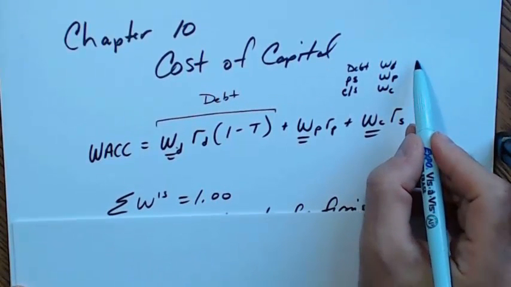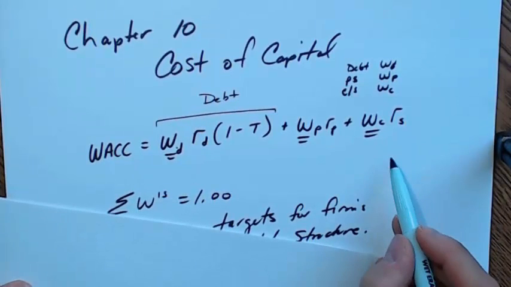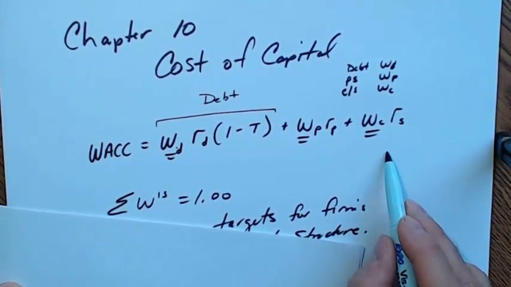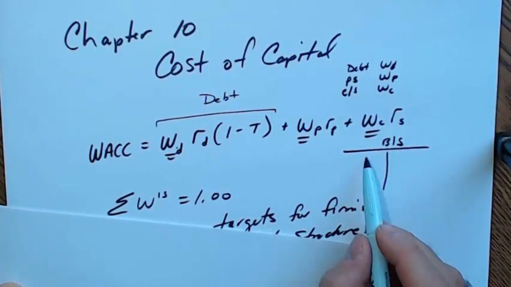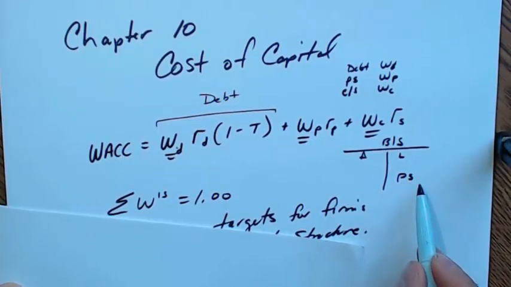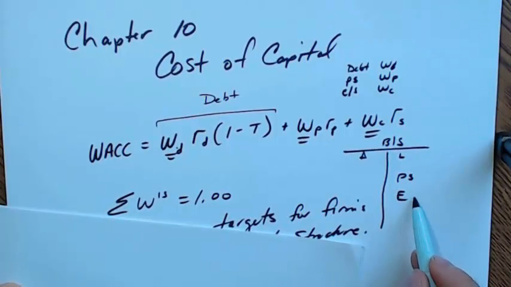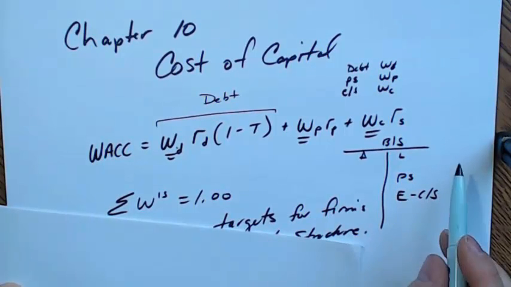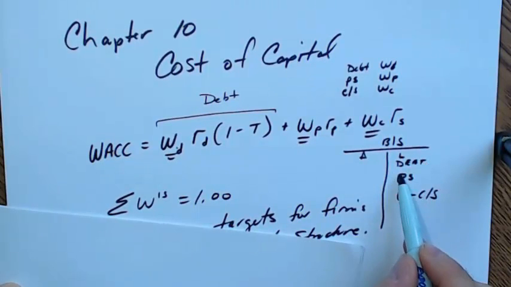Meaning, for example, maybe out of our total capital structure, when I say capital structure, let me show you quickly. Here we got a balance sheet, for example. Here you have your assets. Here you have your liabilities, which includes debt. Here you have preferred stock. Here you have common equity, common stock. And we have debt here, that's under your liabilities.